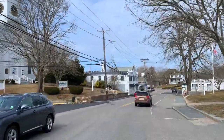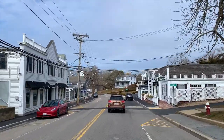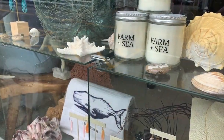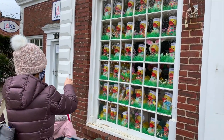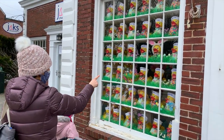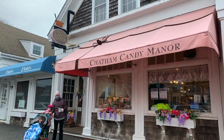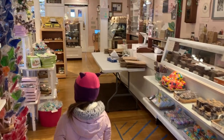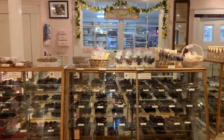We visited in March and many shops and cafes were closed, but that didn't stop us from enjoying the beautiful window displays, including counting ducks at Ducks in the Window. We also peeked into Chatham Candy Manor to admire their colorful cases of creative homemade confections, which they've been churning out since 1955.